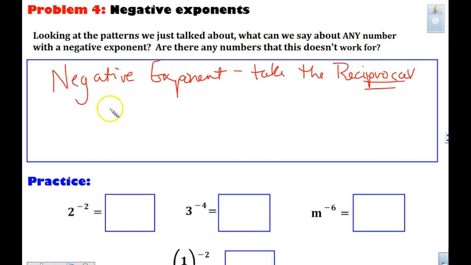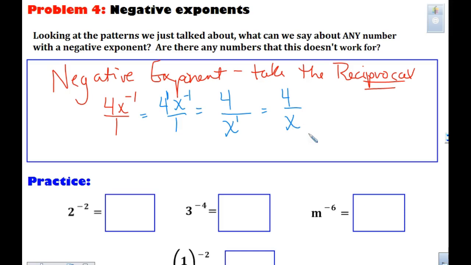So when I have a problem, and here is one, and I have 4 and x to the negative 1. First question I want you to think about is, what power is 4 raised to? If there's no exponent there, that really means 4 to the 1 and x to the negative 1. So my negative exponent is only here. So in that video when he was showing us, we're going to keep the 4 in the numerator. Why? It's not a negative exponent. We're going to move the x down here, and it's now x to the 1. And a lot of times people will leave this answer as 4 over x.